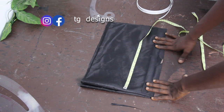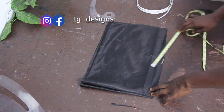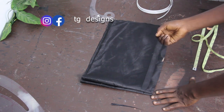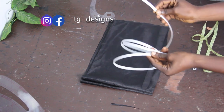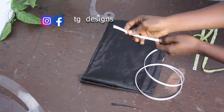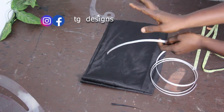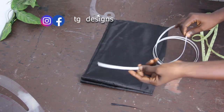I am making use of satin fabric, and note that you can use fabrics such as bridal satin, doll face, or scuba — fabrics that are actually thick and have structure. Now we are making use of this bony. This is the sewable form of bony, which means I'm going to be stitching on the bony. We also have the plastic bony which is not sewable, but I'm making use of the sewable bony for this tutorial.